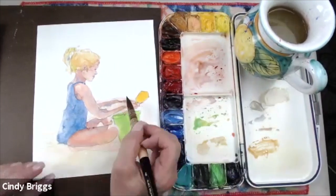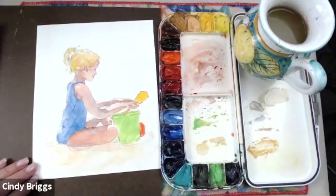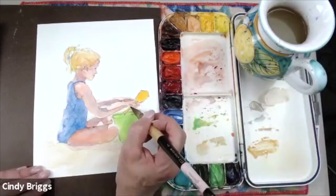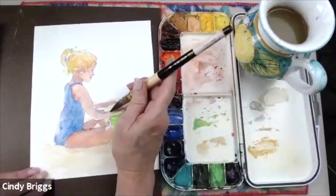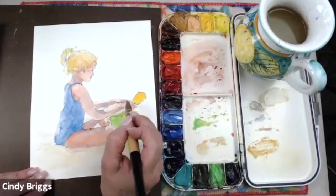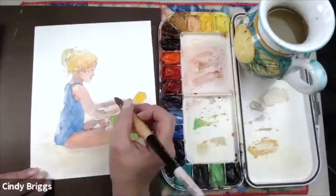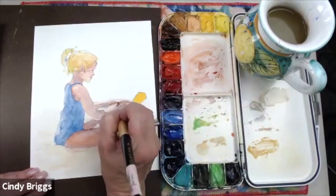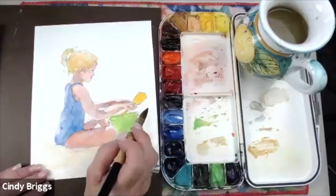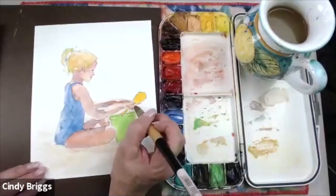Those hands were just a little too white. So when you have hands, a key is don't get too involved in the details. Just simplify the shapes and values. This could be a softer edge. And here, these two come right next to each other. So I need to bring some of this permanent brown right up to the edge of that other hand. There we go. So you just suggest what's there rather than try to get it all just right, or you're gonna run into problems if you do that.